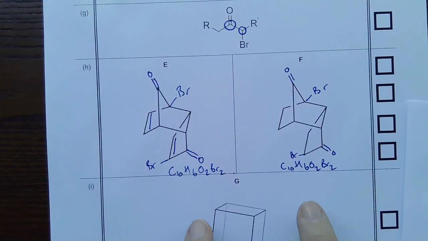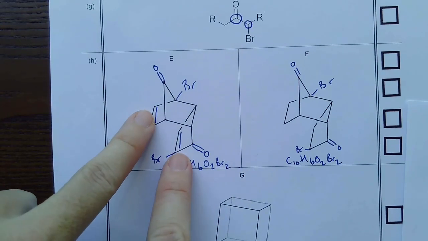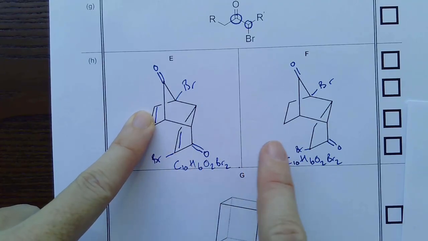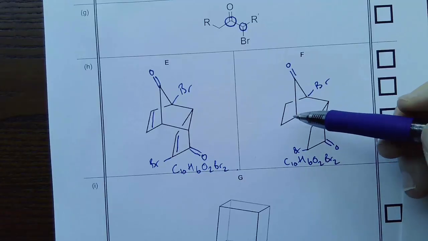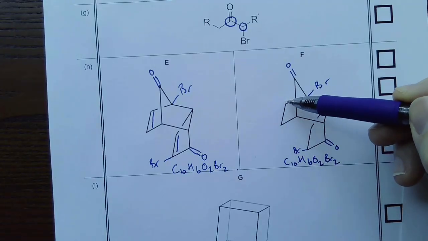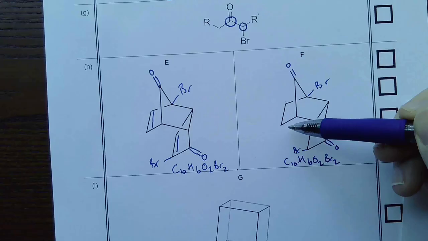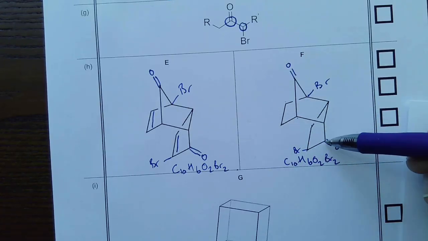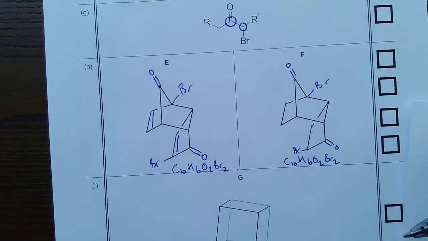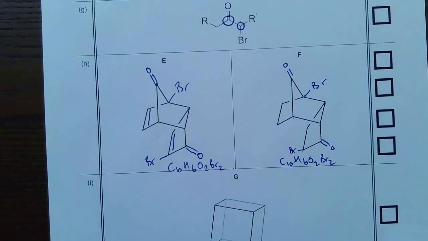So that means, if there's no change in the number of atoms and no change in the number of hydrogens, what I'm doing is exchanging my 2 double bonds for 2 new 4-membered rings. Because if you look in here, there's no 4-membered ring. I've got 1, 2, 3, 4, 5. 1, 2, 3, 4, 5, 6. 1, 2, 3, 4, 5, 6. There's no 4-membered ring, and it tells me that I've got 2 4-membered rings. So I need to now put in 2 4-membered rings.